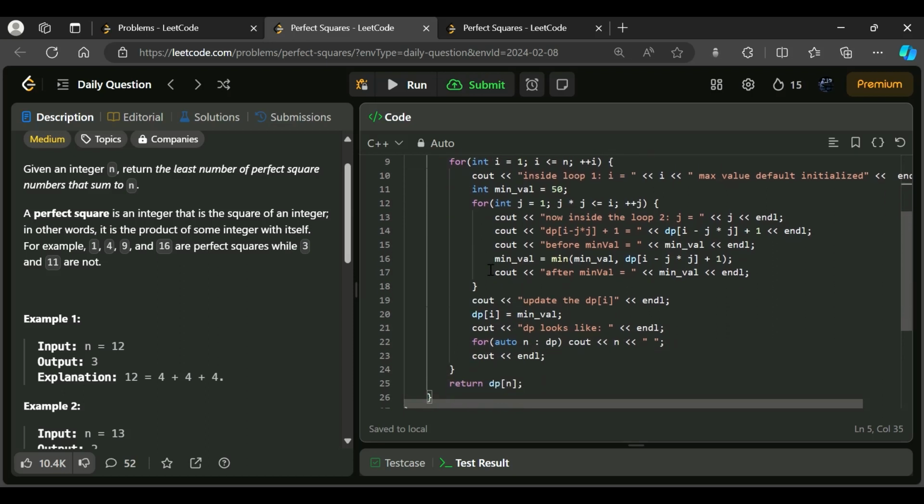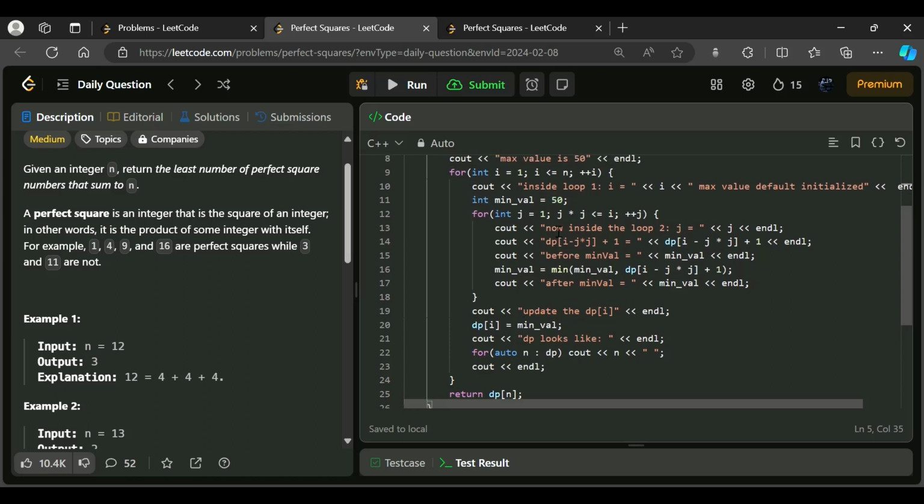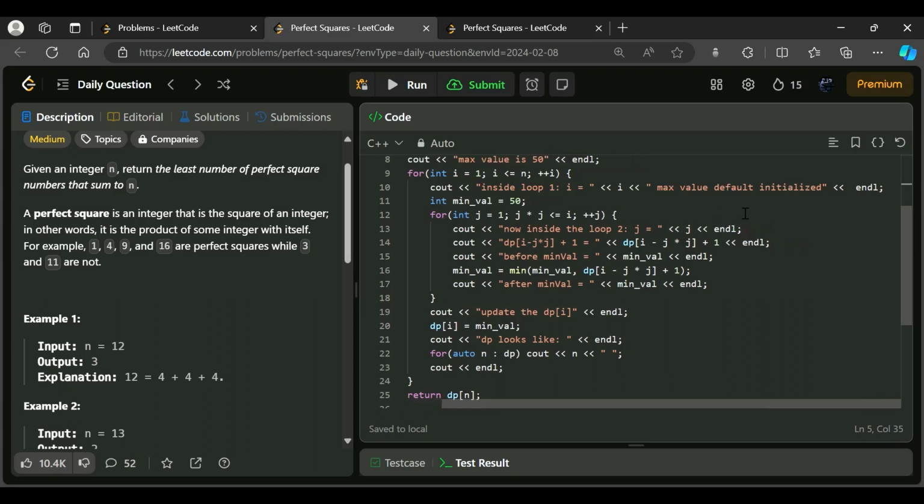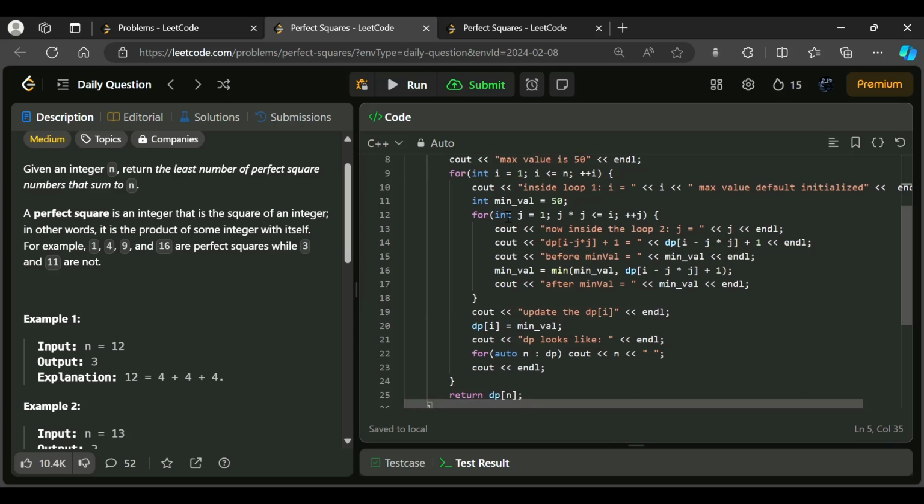We need two for loops here. In the first loop, i goes up to n, with the max value as default initialization and then a min value. The inner loop takes only perfect squares. Suppose j times j is less than or equal to i: for i equal to 1, 1 times 1 is less than or equal to 1, because 1 is a perfect square, so it goes inside the loop.